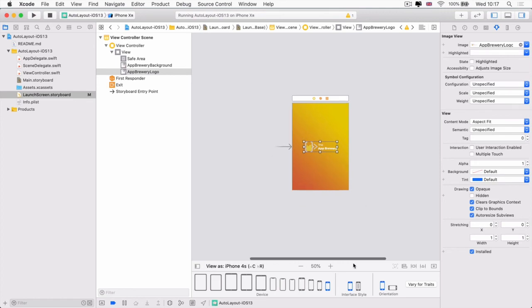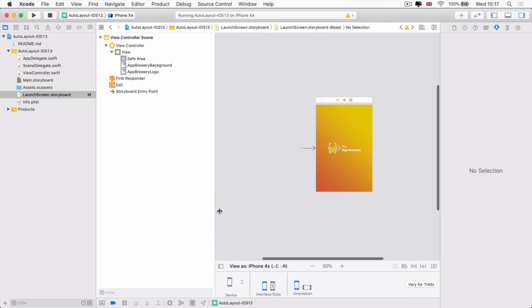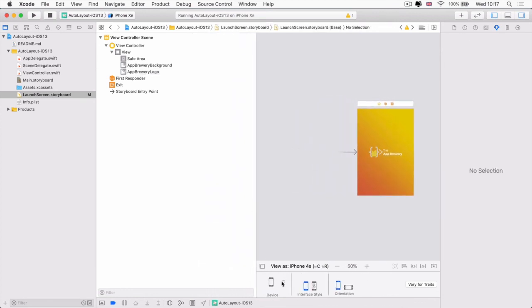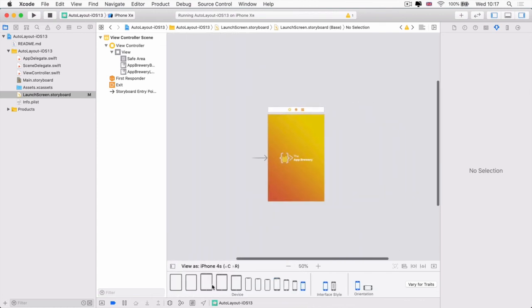Now down here, the area that we've been using to adjust our canvas size in the interface builder is called the size class area. And notice how if I give it a little bit less space, it becomes this sort of drop-down list. And if I give it a little bit more space, then it actually shows me all the possible size classes.